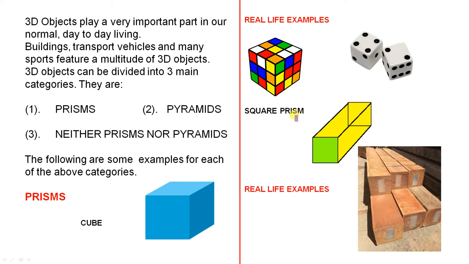Another example of a prism is a square prism, because one of the sides there is square, and then it continues on for as long as we want, but the other side is also a square. And here's a perfect example. There's one here, and it's like timber posts, if you like, and they have a square face there. See, the profile is square, and they can come in different lengths.